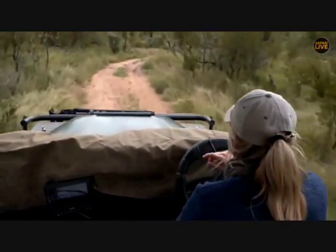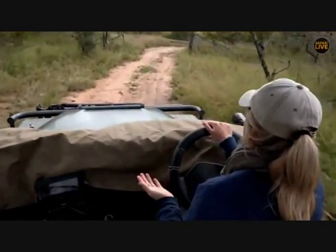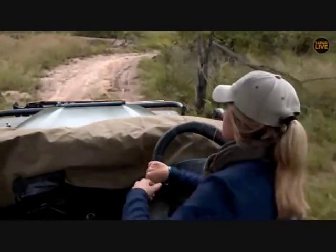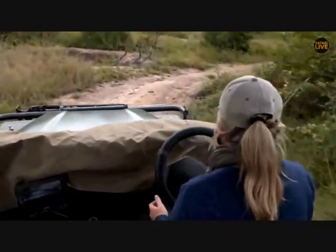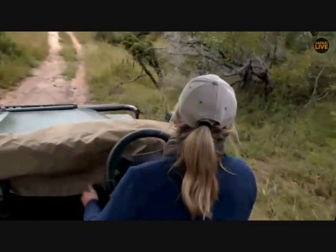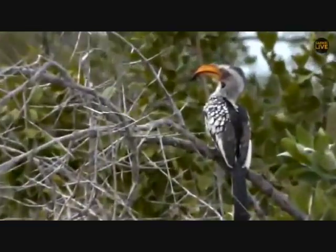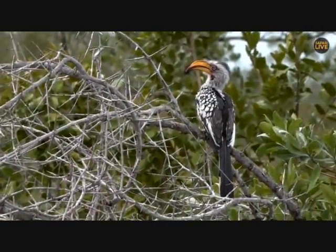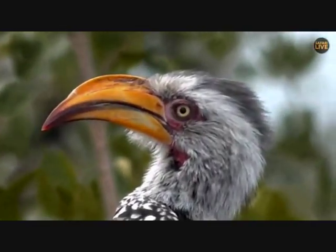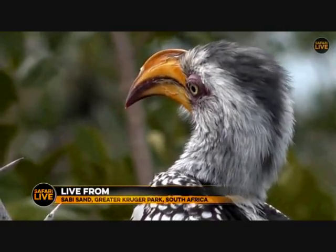Basically, the rainy season is extended now, so there's going to be a bit of cold weather coming through because the temperature is going to drop, and the insects are going to be about still, which is going to be quite nice. Birds like this one over here are going to be very happy. Yeah, I'm talking about you, yellow-billed hornbill, who seems to be the star of the show today. Looks very intrigued as to what I'm going to say next. Perhaps I need to choose my words wisely. Look at that big eye. And so it's going to be quite nice.